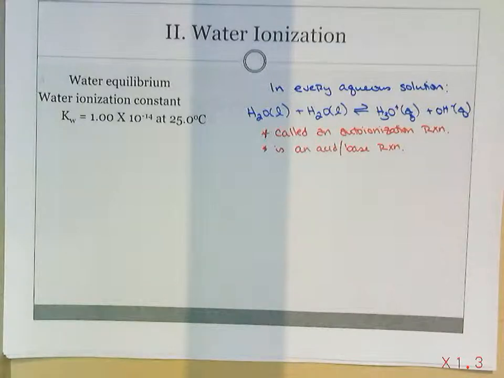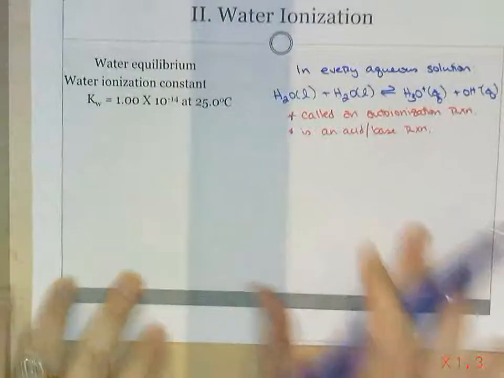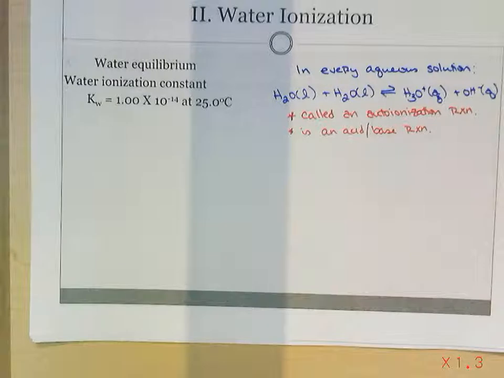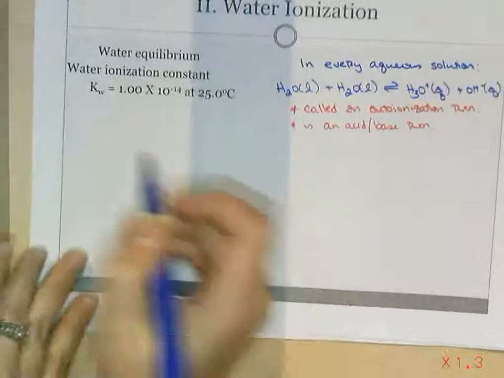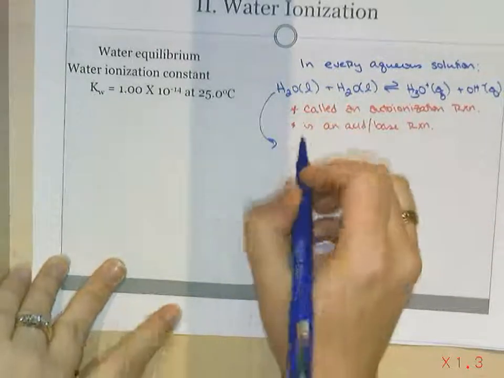Which means now we have a reaction that we can make an ice chart from. So let's go ahead and do an ice chart. I know, ice charts are my favorite. Later in this chapter, we're going to take ice charts to the next level and do them in moles and figure out how to make pH titration curves. I know, tantalizing, very exciting. All right, so I'm going to rewrite this equation so I can make my ice chart.